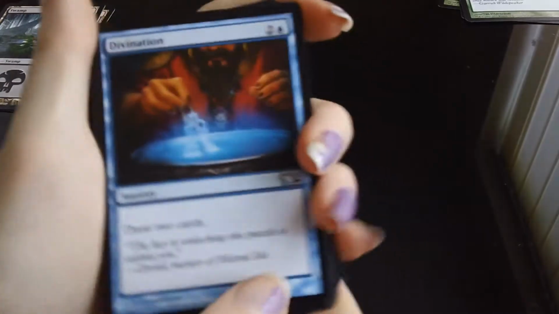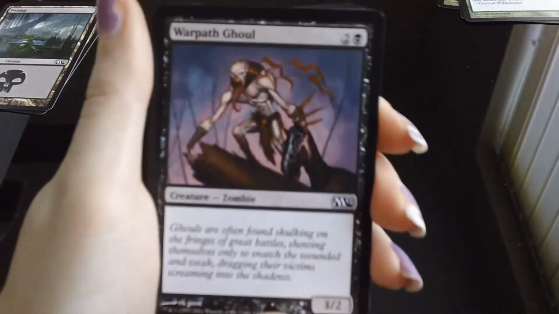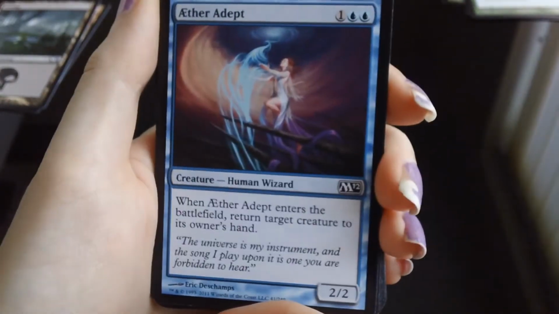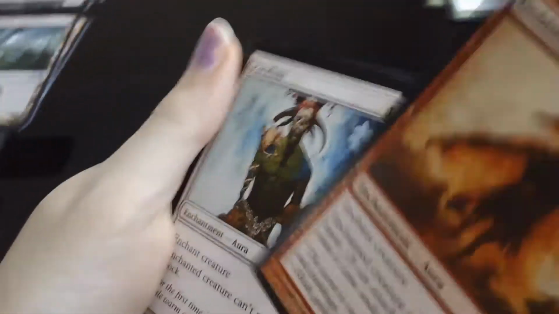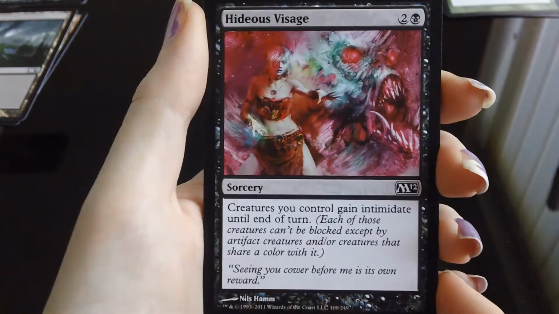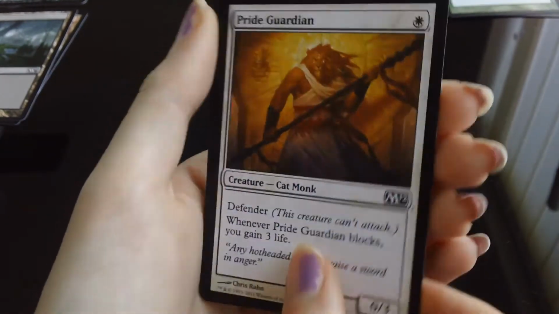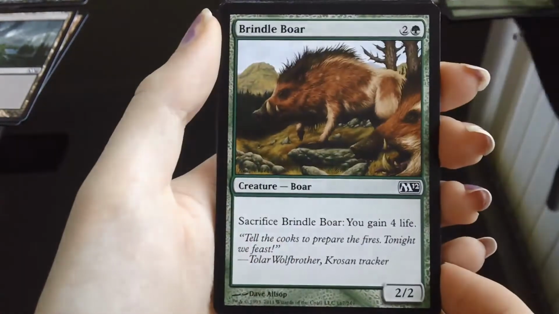Here we go, pack number three. Divination for the Nation. Warpath Ghoul. Aether Adept. Goblin Warpaint. Pacifism. Fiery Hellhound. Hideous Visage. Pride Guardian. Plummet. Brindle Boar.